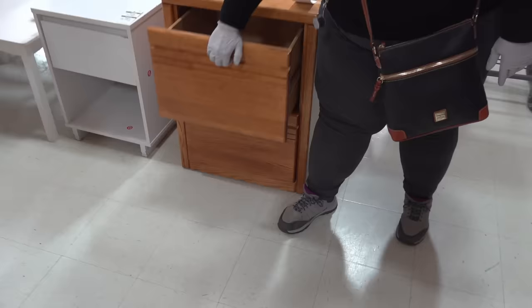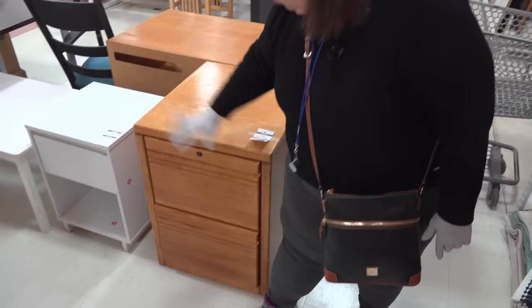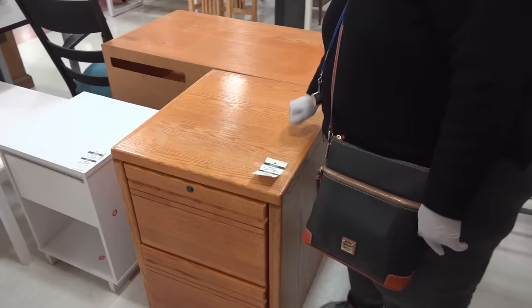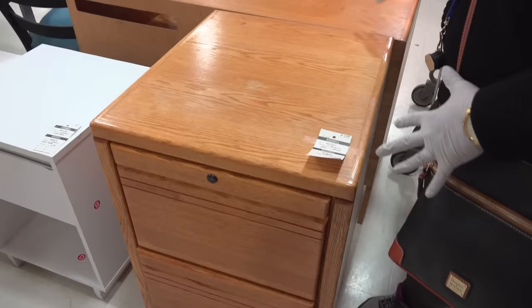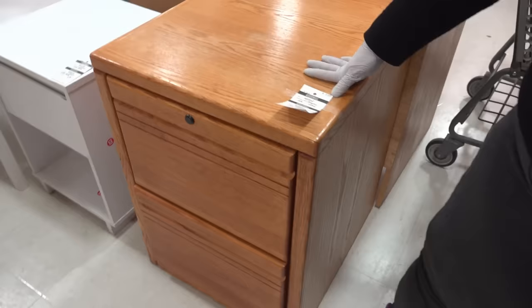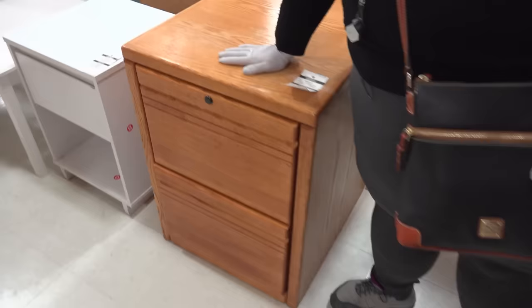This is oak. Right here is what you want. File drawers — PendaFlex file drawers — but the whole outside of it is solid oak. David, my friend David Highfield, this is oak. So that's what you like to see. A lot of these pieces, as you get into the late 20th century, have some oak and then some fiberboard for the most part. But this piece at $9.99, you cannot beat that. Granted, you've got to get two strong guys to move it because it's heavy. But you know what filing cabinets cost today? They cost a lot.